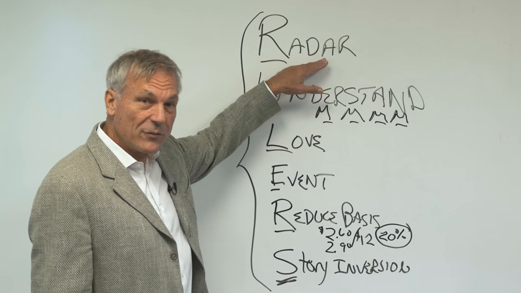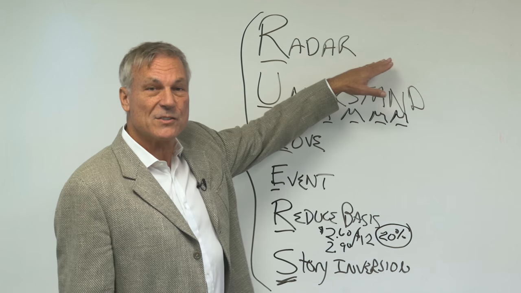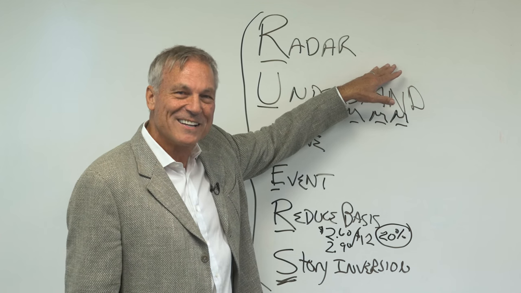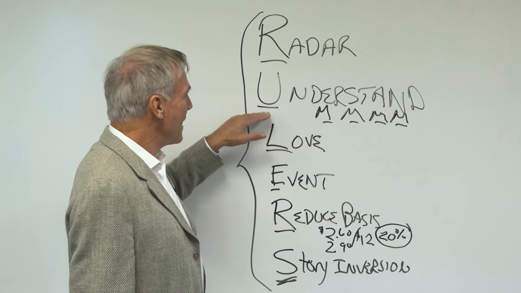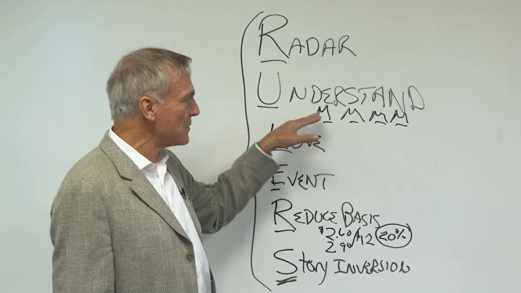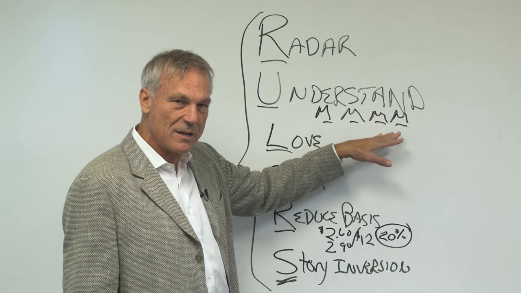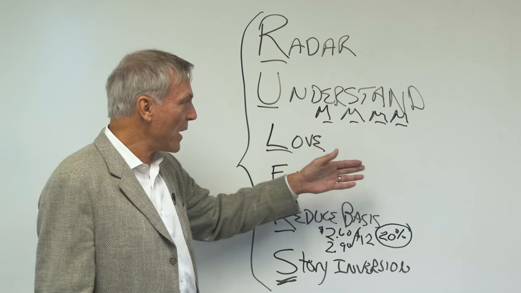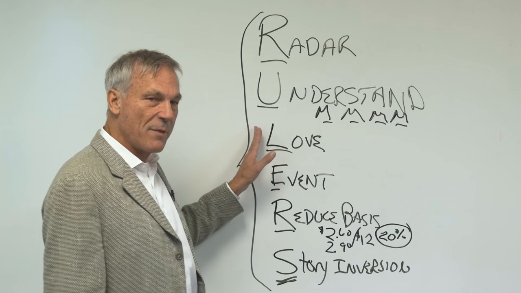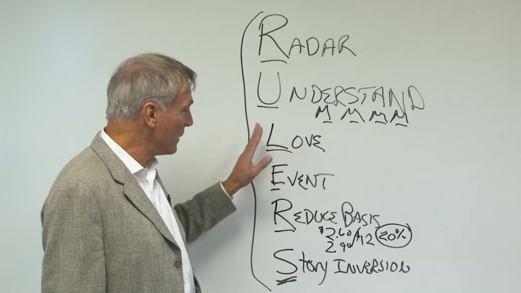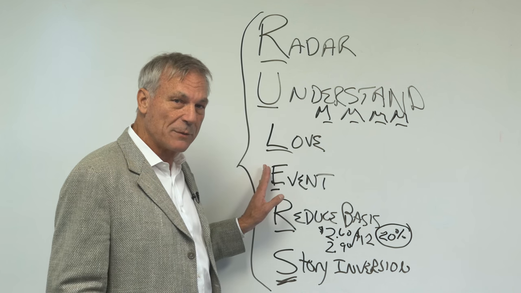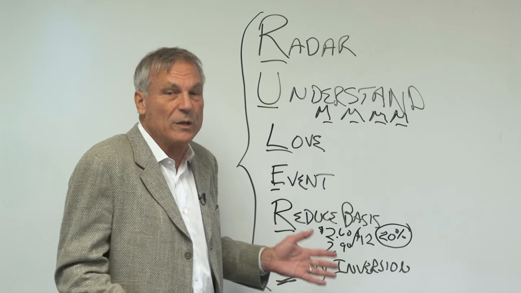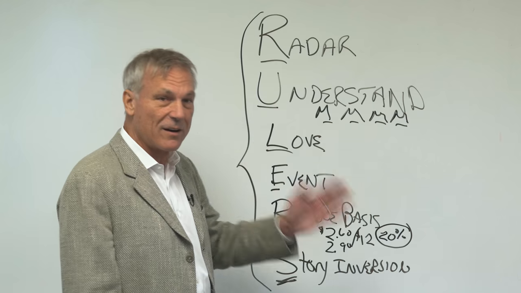So the acronym goes: first, radar, where did I get this idea from? And we would love to see you get it from another great investor, like Warren Buffett. Next, here's how I understand the business, meaning moat, management, margin of safety. What is it worth? When do I want to buy it? Or what price do I want to pay for it? It matches my values and I love it for that. This is the event that put it on sale and why really smart investors are scared and bailing out.